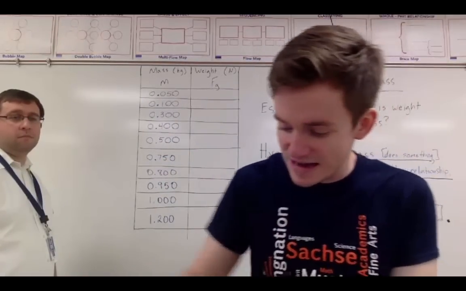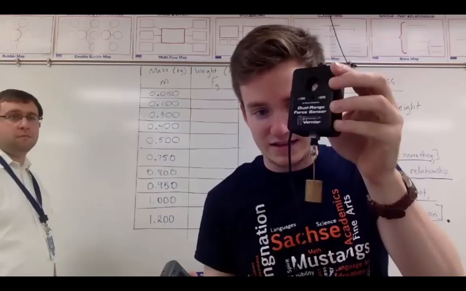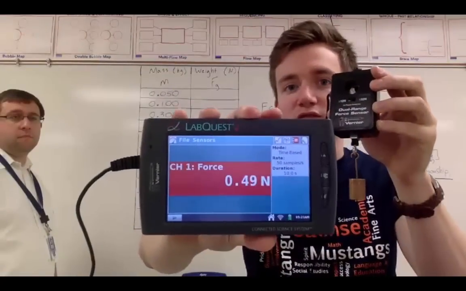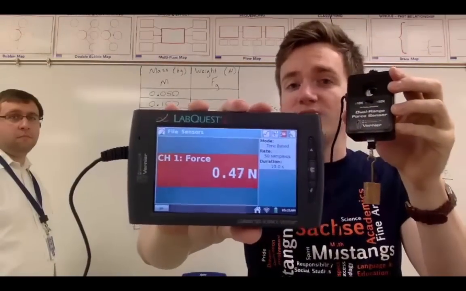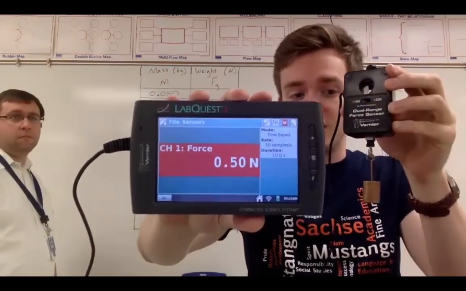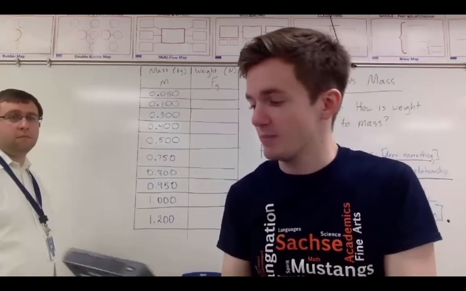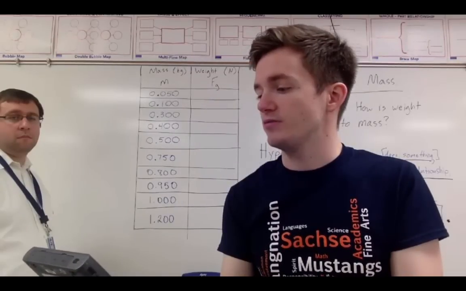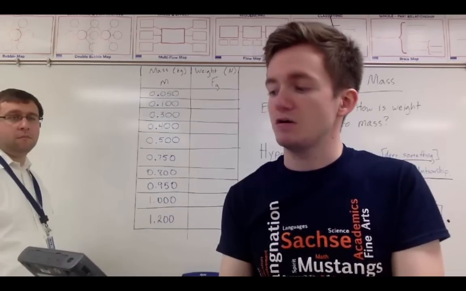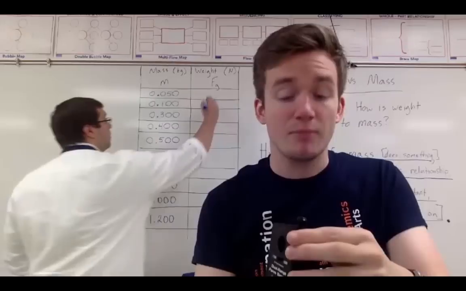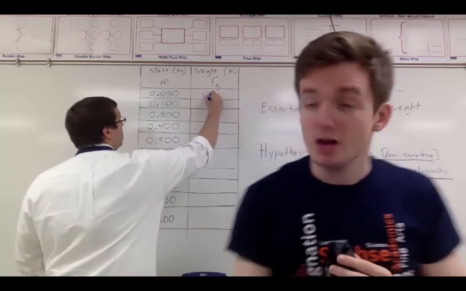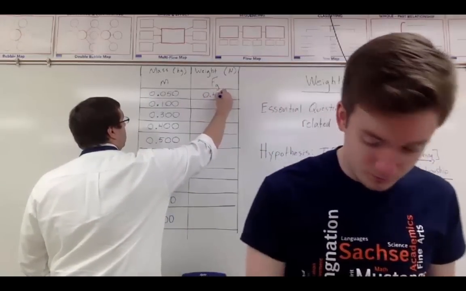But the way we're actually going to take this data, like I said earlier, we hang the mass, we read the number off of this. Now you can see right now that it's kind of fiddling up and down a little bit. You can see that the mass is swaying on the hook, and there's just a little randomness in everything. So hint, hint, a little bit of error there. This is hovering around, I would say 0.49. 0.49 is the number that's showing up the most, and it's kind of the center of the data.